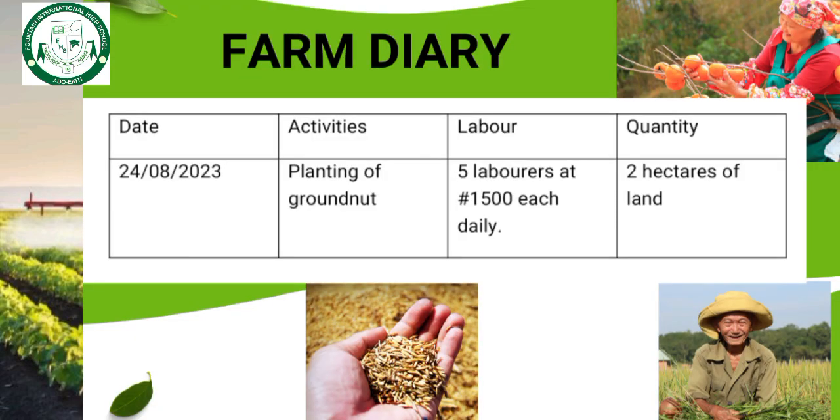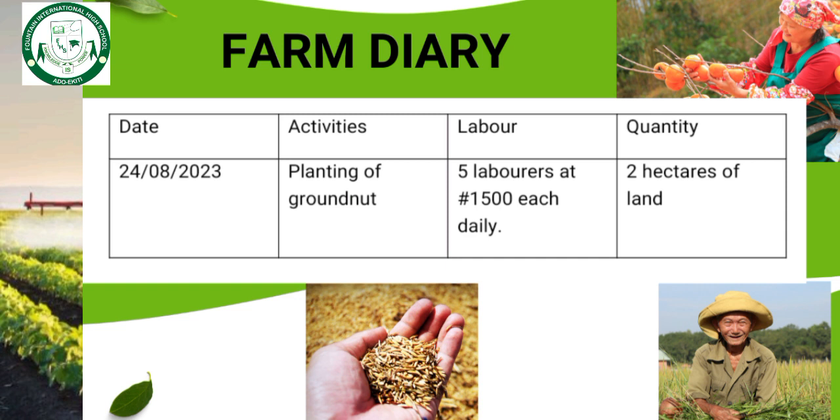It is a good reference book for information about the farm. That is, you can make reference to it for that day and the things that happened. The farm diary must be kept in tabular form. In the first column, you have the date where the activity took place, which must be clearly spelled out. The activities that take place on that day must be there.